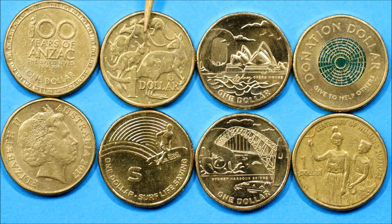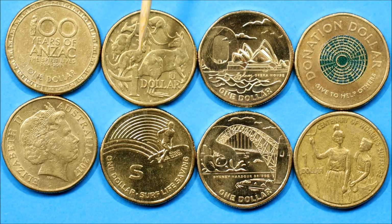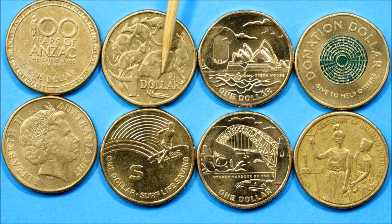And so here we have the 2019 Australia dollar discovery, the very first coin that we had. The mint released 3 coins, 1.5 million of each. They had a 35 here for 35 years of the $1, 1984 to 2019. And they had an A, U or an S as a privy mark just here, raised up square, and an incused letter, and that's a privy mark.